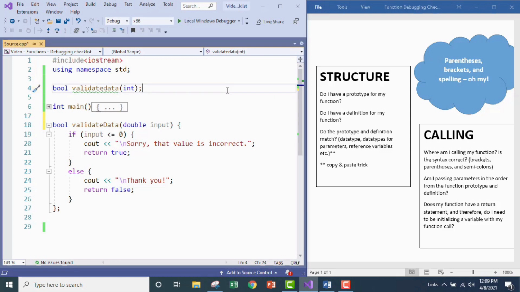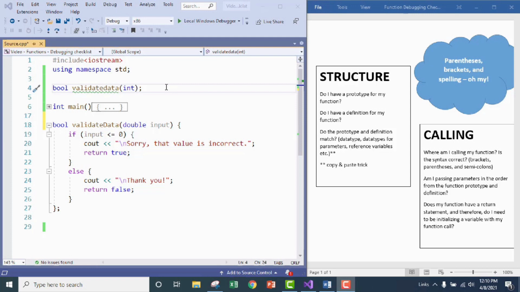What I mean by verbatim is they have to be exactly the same in both places. So the data type for the function has to match in both the prototype and the definition, the name, the parameters, all of that stuff has to be exactly the same.